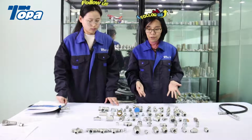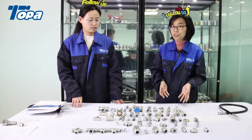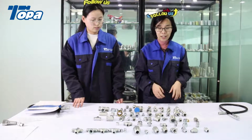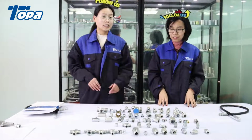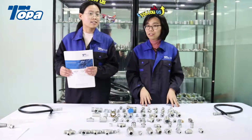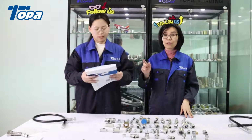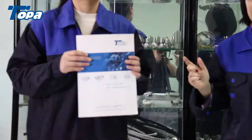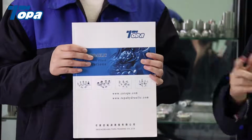Today we will introduce our many types of hydraulic adapters. Adapters are very complicated, and the steps are very many. If you want more information or detailed drawings, please contact us. We will send our electronic catalog to you by message.